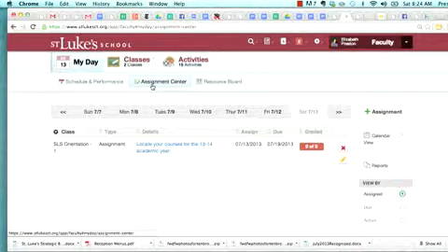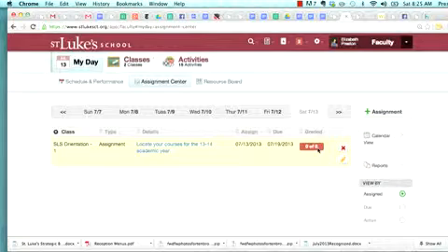What's nice about the Assignment Center, and if you're utilizing the gradebook, which is really great, which we'll be covering in another screencast, you'll be able to see the assignments that you have assigned for grading and how many you've graded from the screen, along with some other great features. So you can add assignments right in from this screen.